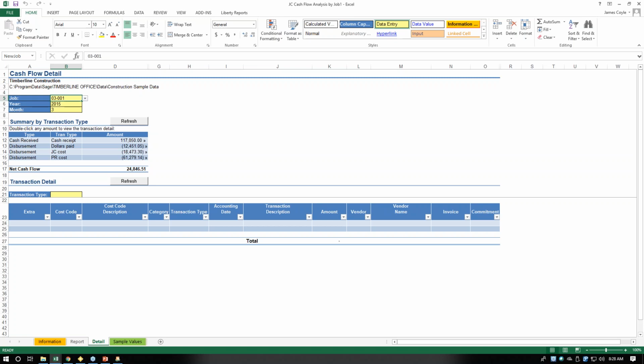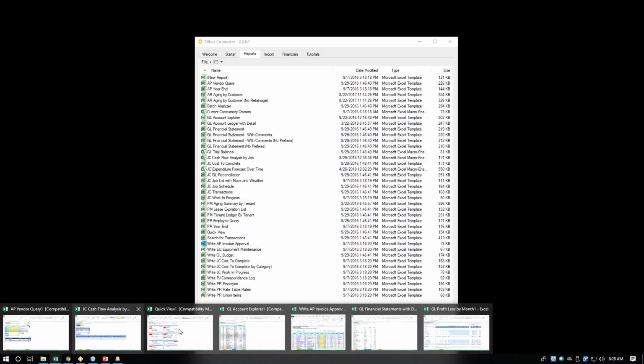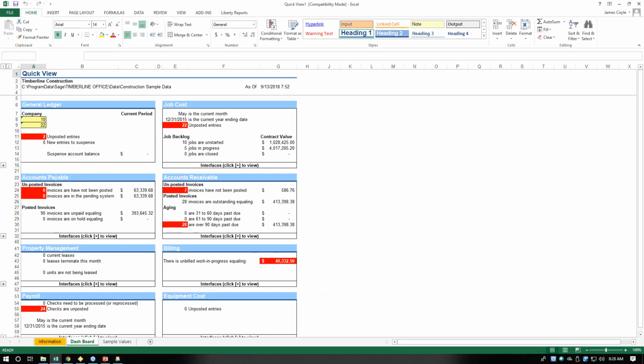Think about that. Any report you create with Office Connector or any that you see can be drill down enabled. So you can get, including financials, yeah, so that's a little foreshadowing. So there's a lot on here, okay? A lot of useful content, and you should take some time to understand.